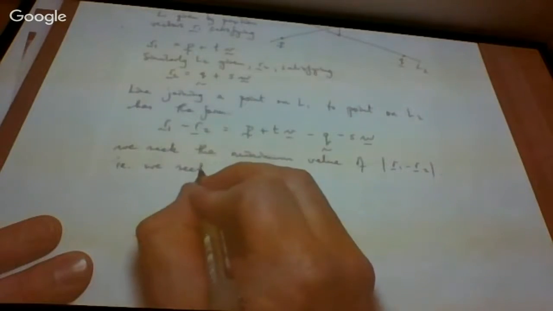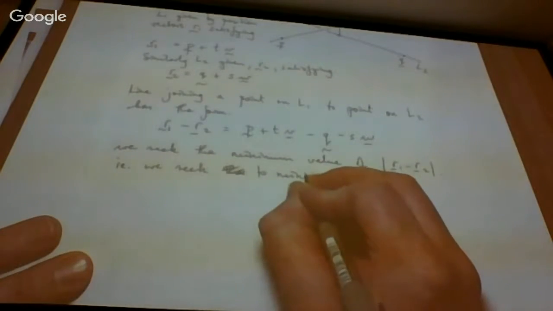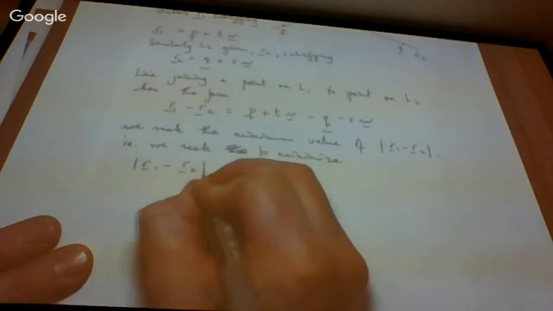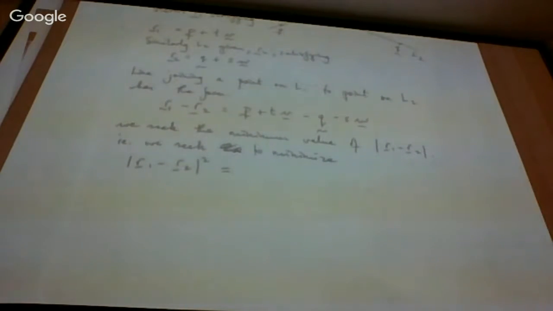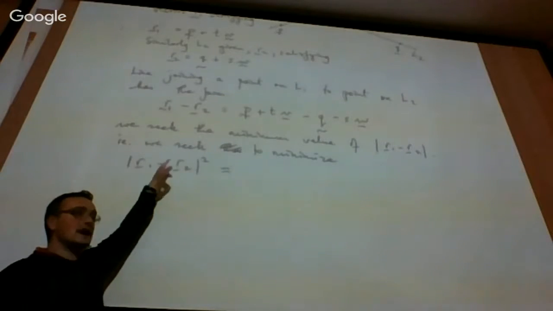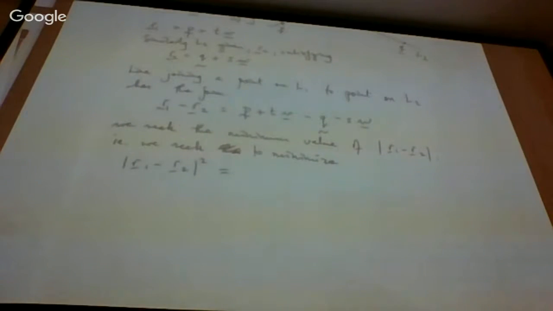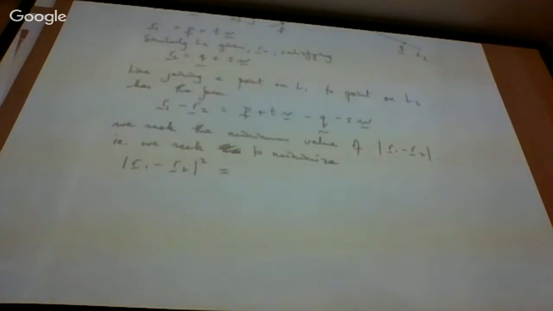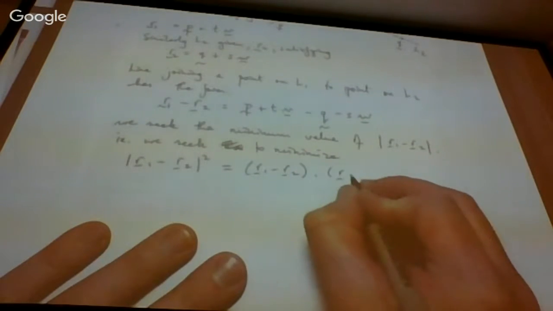One that will help us a little bit: we seek to minimize the square of the magnitude. Why should I want to minimize the square of the magnitude? Well, the magnitude is minimized at the same location, the same instant, that the square of the magnitude is minimized. And the square of the magnitude of a vector has a neat description using another vector operation that we know about: the dot product of the vector with itself. Isn't it? R1 minus R2 dot itself, R1 minus R2.